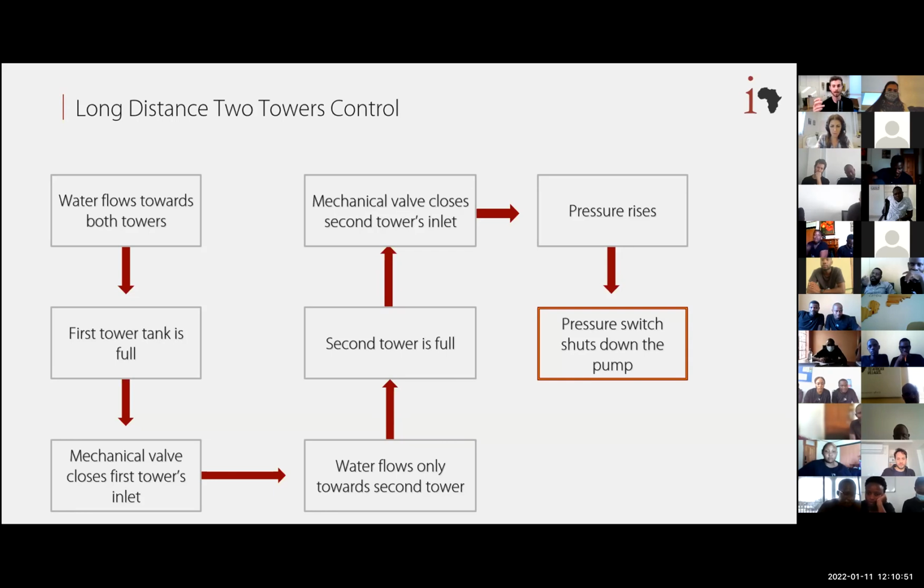We have another occasion, where sometimes we will use a timer, because we don't use the pressure going down. Let's say after half an hour, we need to decide on each project specifically. So after the pressure switch shuts down the pump, half an hour passes, and now it knows to turn the pump back on. Everything is clear?